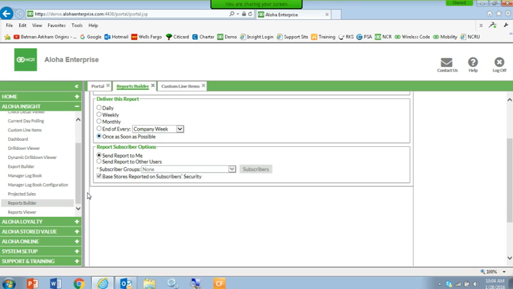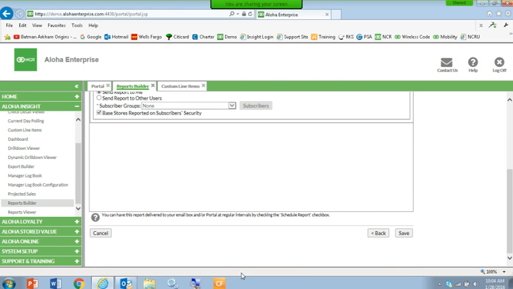What happens with this flag, like I'm doing here, I've chosen all stores to send this report to. So basically now when that report goes out, it's got all the stores' gross sales and net sales, but when it hits one of my stores that the store manager is set up properly, he's limited to access to his own home store. So he doesn't see all the other gross sales and net sales from other stores. He only sees the store that he's got access to. All right, so we're okay here.